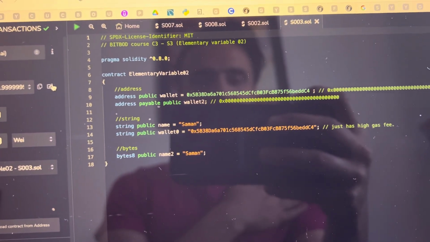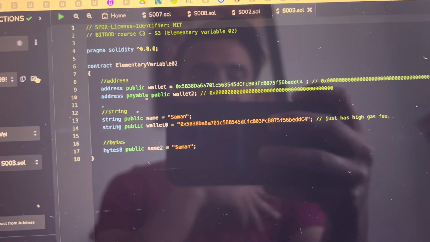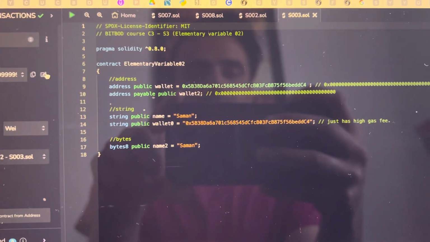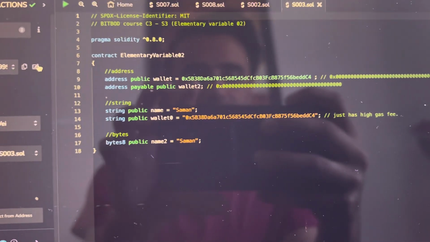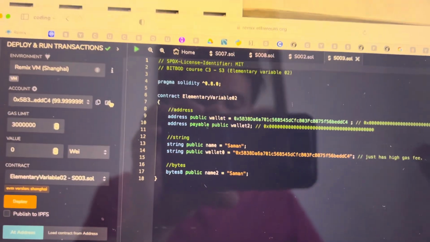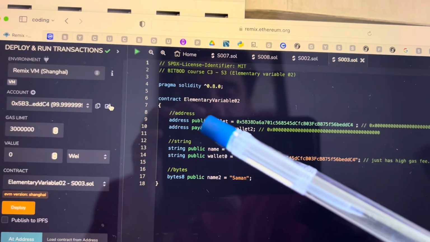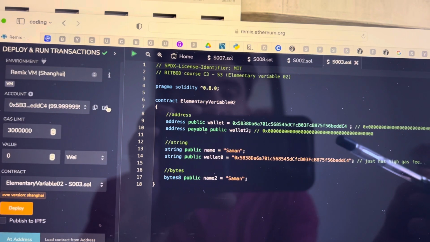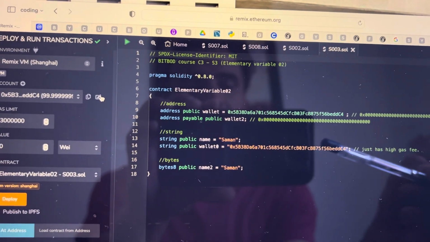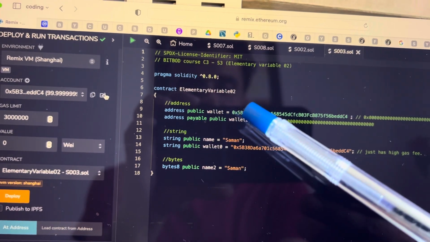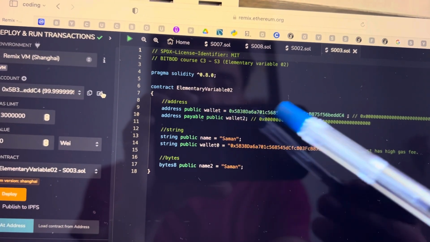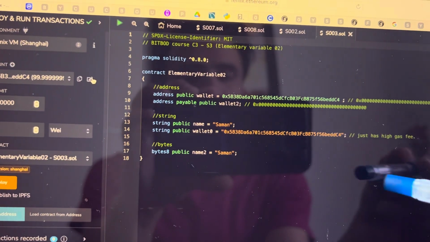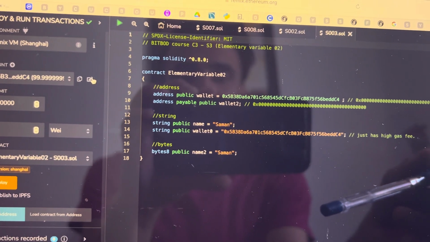We're learning again about the variables, elementary variables, second section. So we have three more variables that we're learning now. As you see over here, we have the address variable. It's a kind of variable specifically for Solidity, and none of the other coding languages have that. We have the regular address that we can define with a specific address, which should be a specific number. It's not something random that you can use. It will not be acceptable.